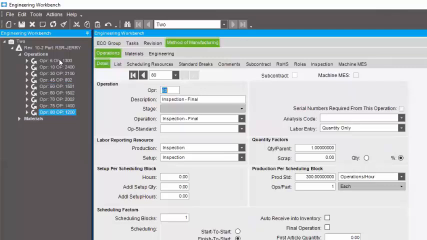Even if they did 20 on top, it's going to count 18 because that's your final count on the last. Well, if they said 18 and scrap 1, it'll backflush 19. If I only said 18 and nothing else, then it's only going to backflush 18. So what I wanted you to take away from this is that labor entry is very important. And then your production standard, we're going to add them all up, even your setups and stuff, add them all up here.